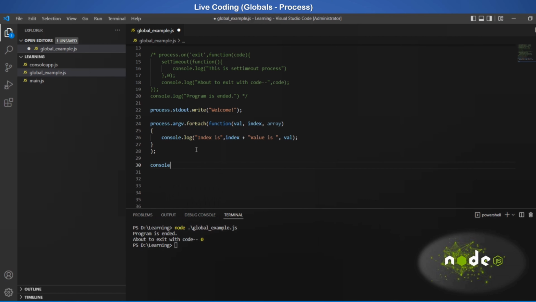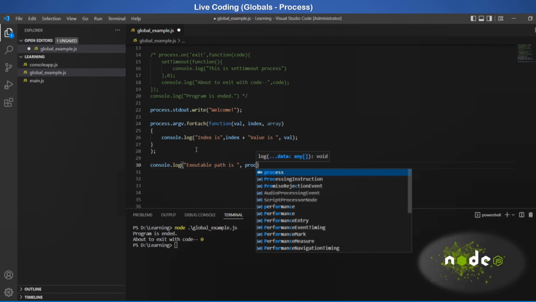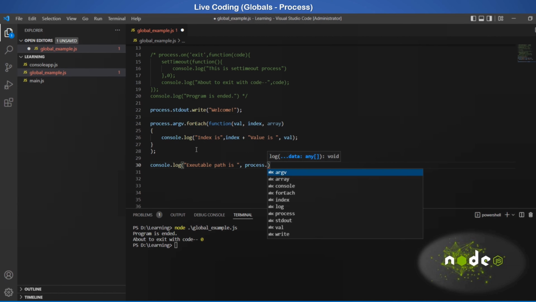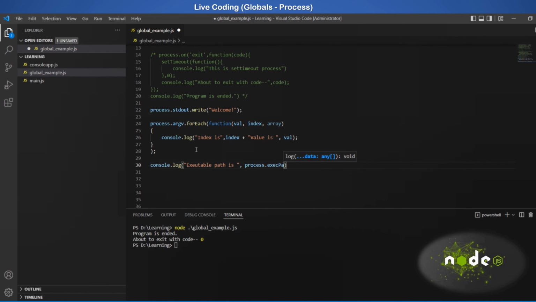Okay, I'll write another example where we can print the executable path of our code. Let me write console.log, "executable path is", then process.execPath. And assume you want to know some platform information, like where it is running, whether it is Windows or Linux or whichever platform.